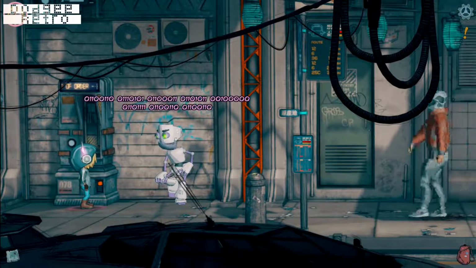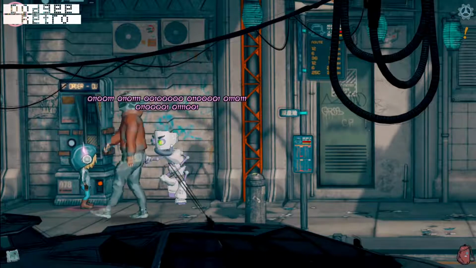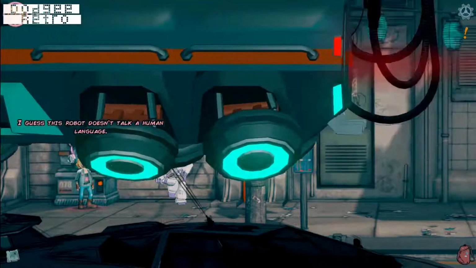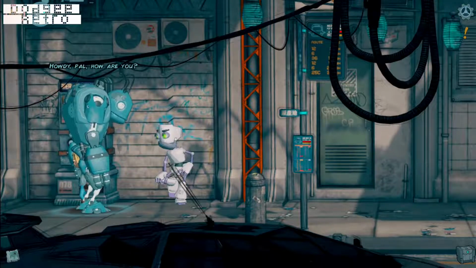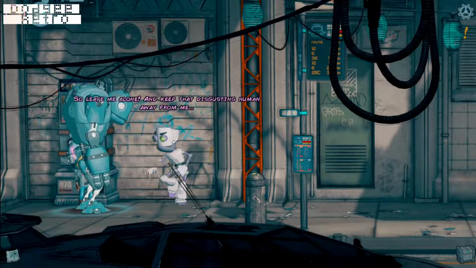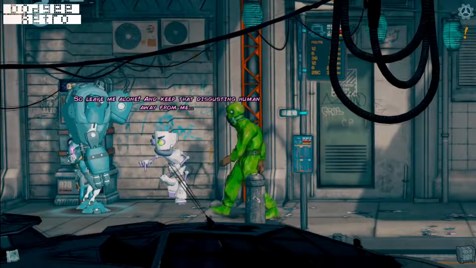Hello there. Binary. Think I need Sam. I guess this robot doesn't talk the human language. Come on, Sam. Give it a go. Howdy, pal. How are you? Do we know each other? Am I your cousin? There we go. No. So leave me alone and keep that disgusting human away from me.